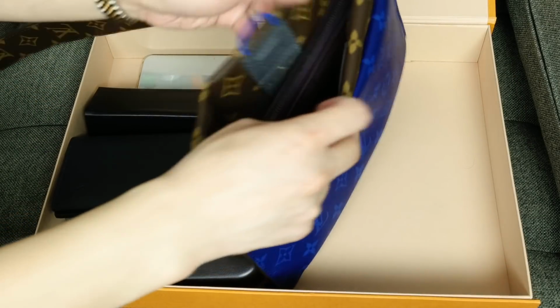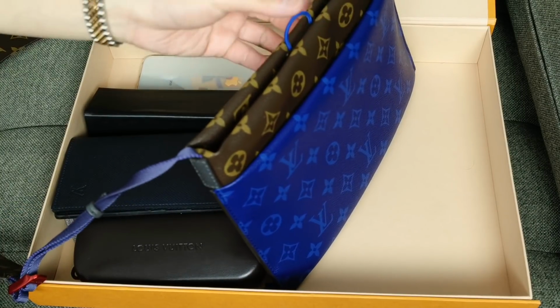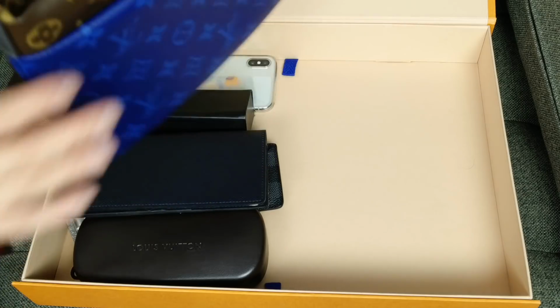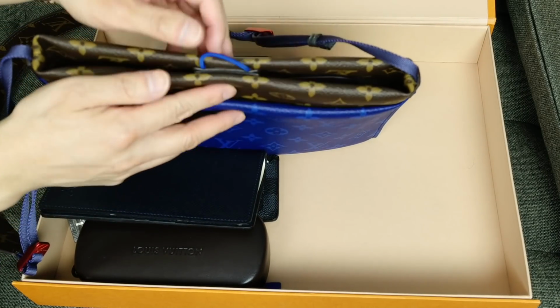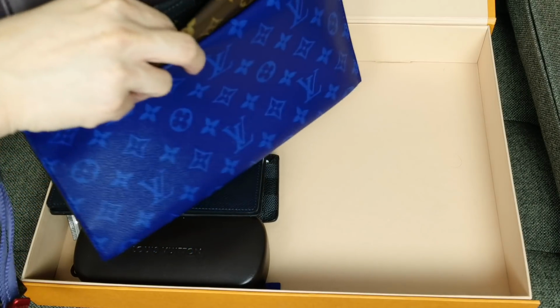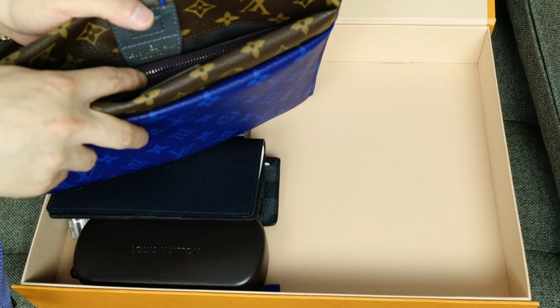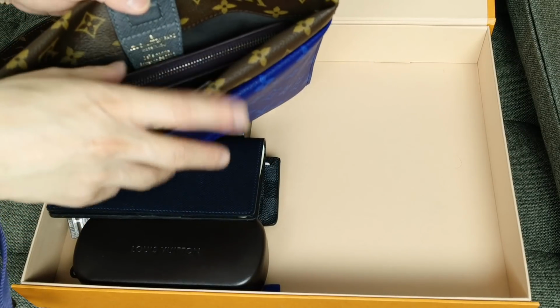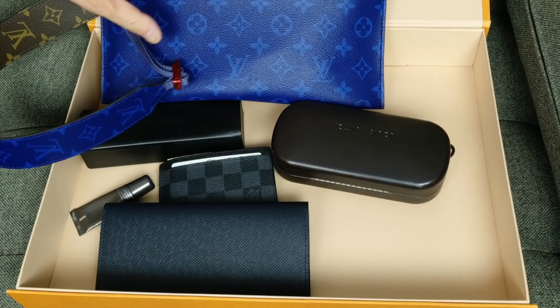However, the problem here is that the magnet doesn't work nearly as well, but actually it still closes. So even with that full zip wallet, the magnet will still close. I think Louis Vuitton probably figured out a size that will work with their item, so I would think the zippy wallet, you can actually use that with this. Now I'm going to show you some outfits that I pair this small pouch with.